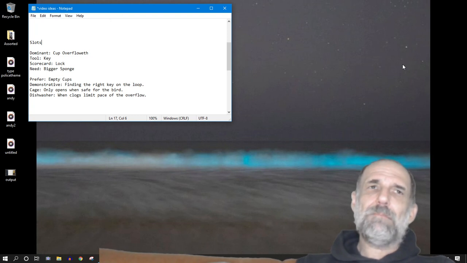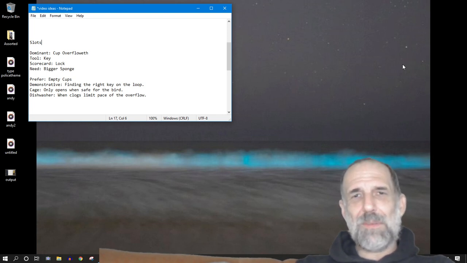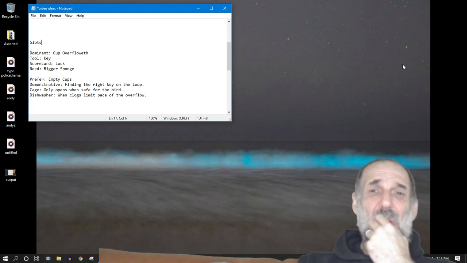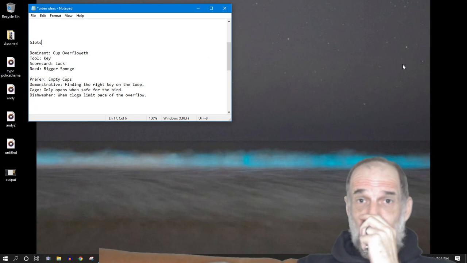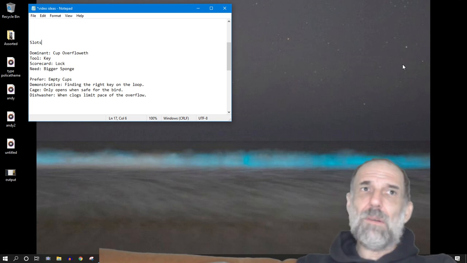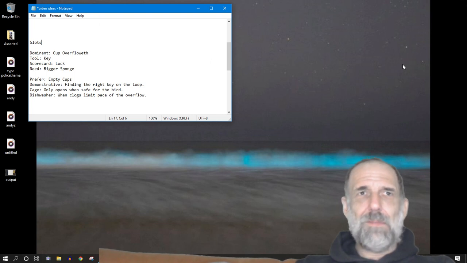Now on the back side you have your fifth slot. Fifth slot is empty cups. So your cup is overflowing. What you really need is a bigger sponge to mop it up. But you find yourself often flipping through catalogs looking at pictures of empty cups, wishing that you had more cups around to fill, right? Rather than having to sponge it up. Which is to say, you also are an expert kind of on the quality of empty cups because you yourself are a cup filler. You value a high quality empty cup, and you like to consider the qualities thereof.